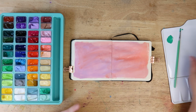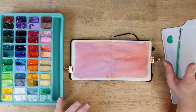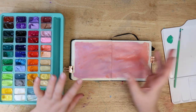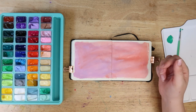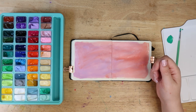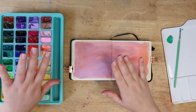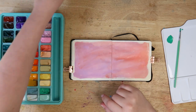So I'm just going to do a landscape image today and try to use as many paints as possible, just but smaller, because constraints make us creative sometimes, and it's always good to put boundaries on ourselves, so then it kind of pushes us to think in a different way whilst we're doing stuff.